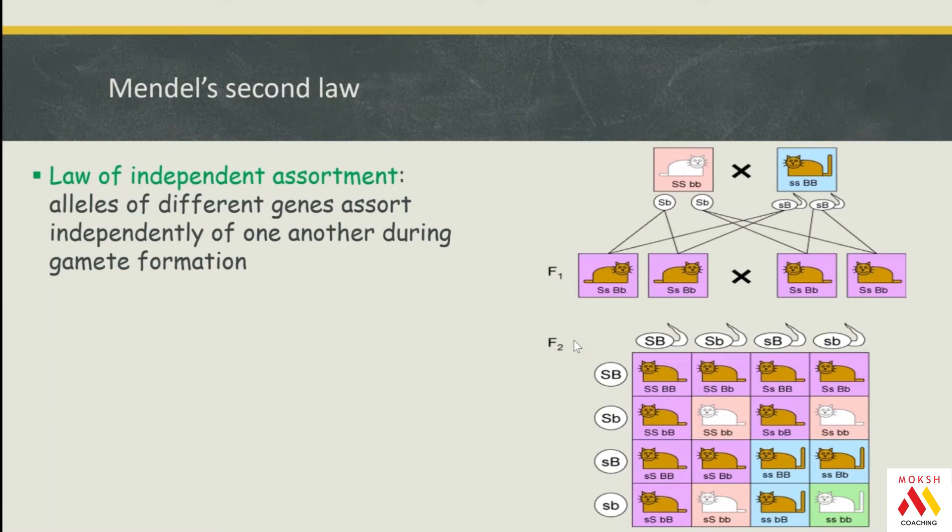Let me show you what I'm talking about. I have a chromosome here. Let's say we're looking at cats again—color of the cat and length of the tail. This is one gene and this is the other gene. When can independent assortment take place? Because we know that chromosomes undergo crossing over.